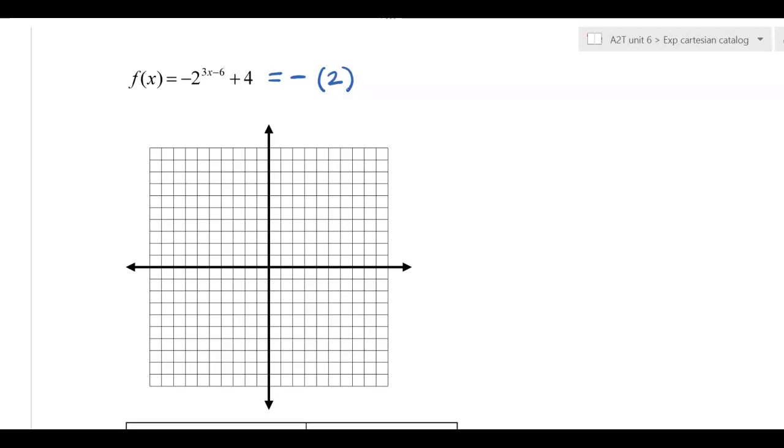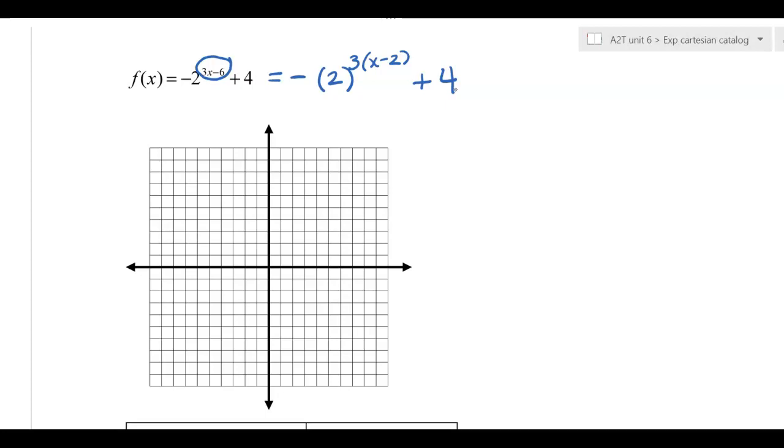Number two, even if I didn't tell you that, do you understand the way this function is written? That negative is not part of the base. They didn't group it with the 2 and then put the power on it, which means the power is only applying to the 2, okay? Second thing is, this exponent is not written in the form that we want. We need to separate our b value from our x minus h value. Just like we've done with every other function, now the inside of the function is what's stuck up in the exponent. Okay?